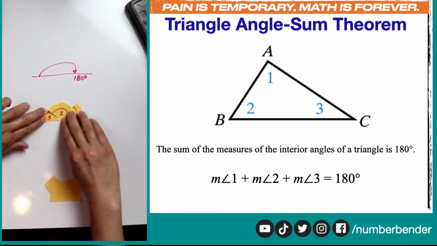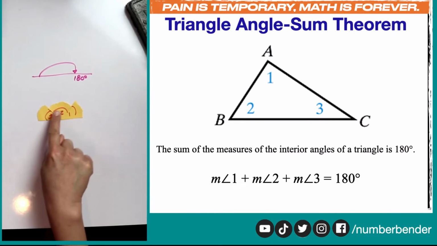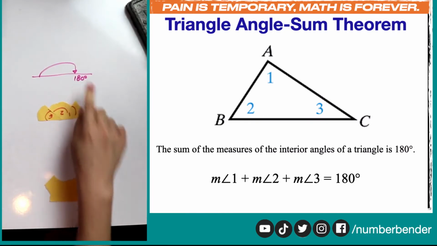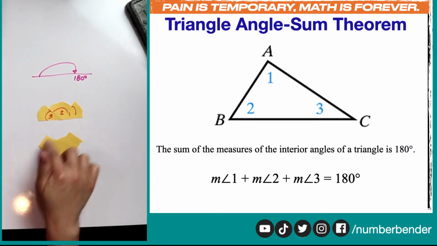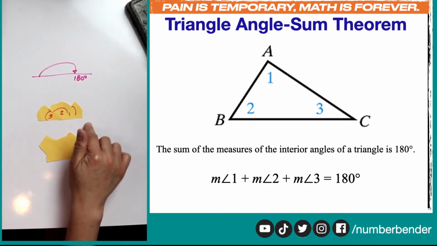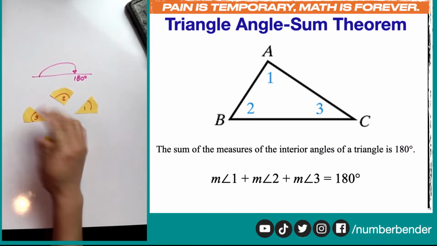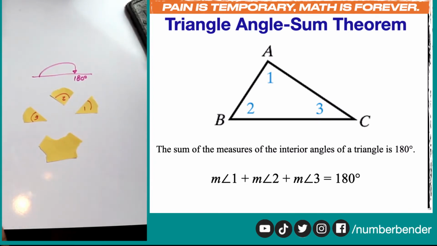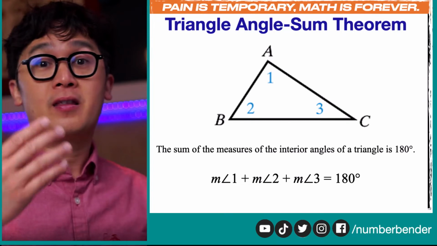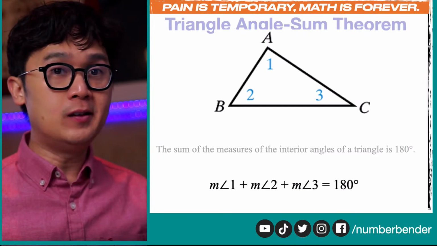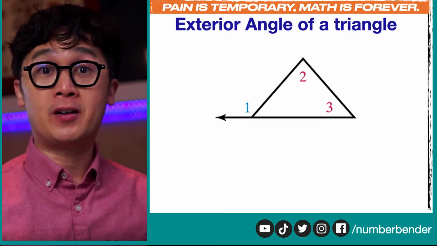and we are seeing a straight line that is forming from angle 1, 2, and 3, which is a 180-degree angle. So from our triangle right here, or the piece of our triangle without the corners, we're able to produce 180 degrees, which shows us that if we add angle 1, 2, and 3, it's indeed equal to 180 degrees, which is our theorem in this particular triangle. And if we have a theorem for our triangle, we can also produce other descriptions that will help us find the angle measurement of a triangle.